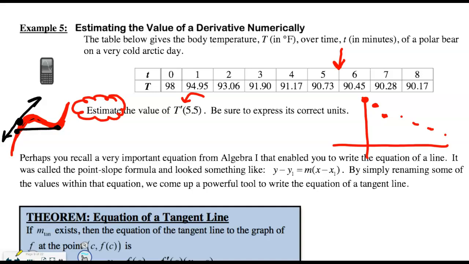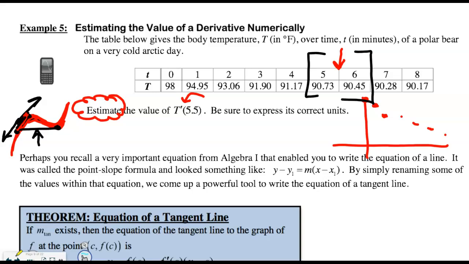You can see that that black line slope right here is way off, correct? If he's going to estimate it, wouldn't he try to stay as close as possible to that point? Like, wouldn't he go, well, I got to choose this one. That's much better. So use that concept on the table. You're only going to focus, I call it straddling, on the two nearest points, and then you're just going to find the slope of the secant line. It's the best thing you can do when you don't have the actual function.